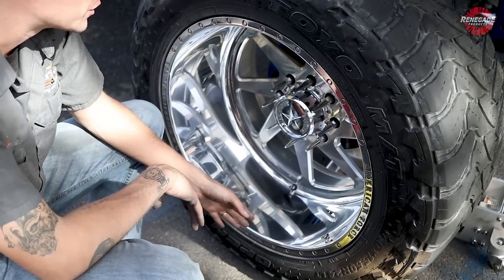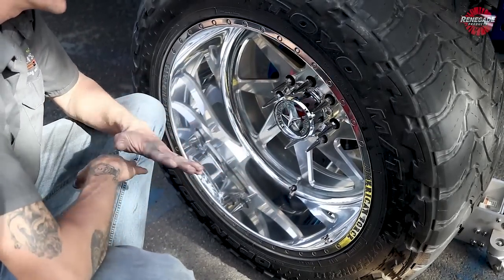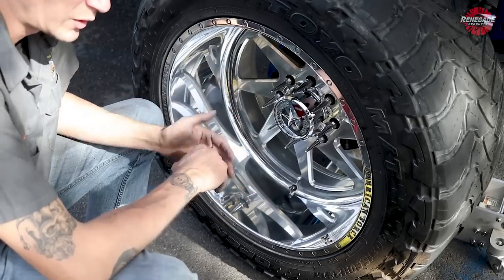But if you start at the outside and work your way all the way in, kind of like a barber pole does, it moves in real nice and slow, you'll leave a nice even shine on it all the time. We don't want to see Z's on our wheels. So what we're going to do is we're going to start at that center and work our way out.